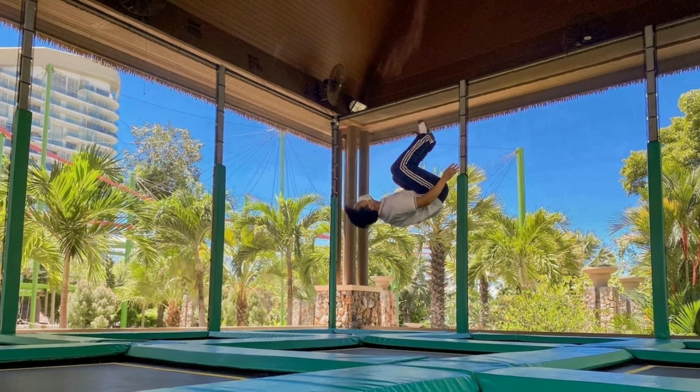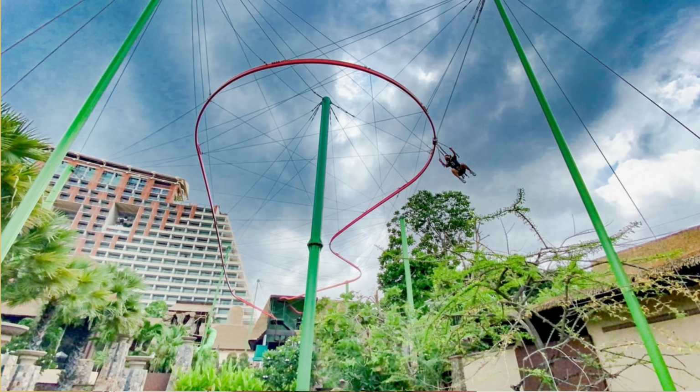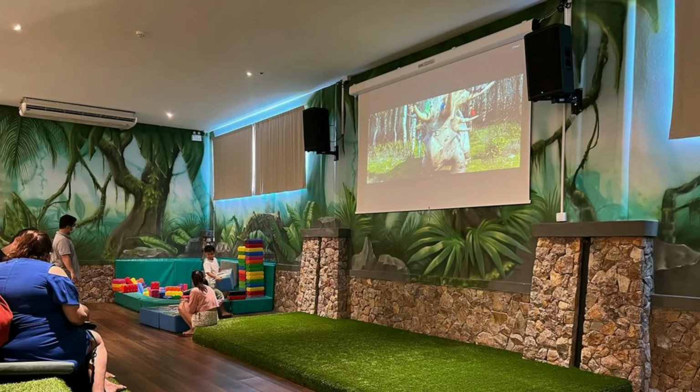We have a cafe, cinema. We do arts classes. We do cooking classes. It depends on what the kids are in the mood for. We can do it all. So we do courses for arts and crafts, or we do courses for cooking. So arts and crafts, we're going to make bags, t-shirts, gel candles. We teach them how to make tattoos, if mom agrees. And for the cooking class, we do cupcakes, pizza. We teach them how to make sushi rolls, basic sushi rolls. So all this is quite popular.